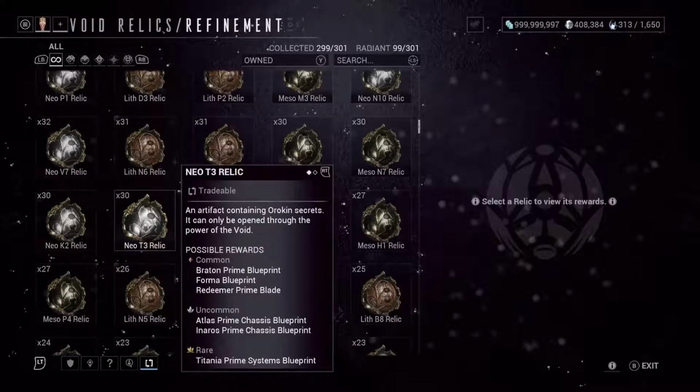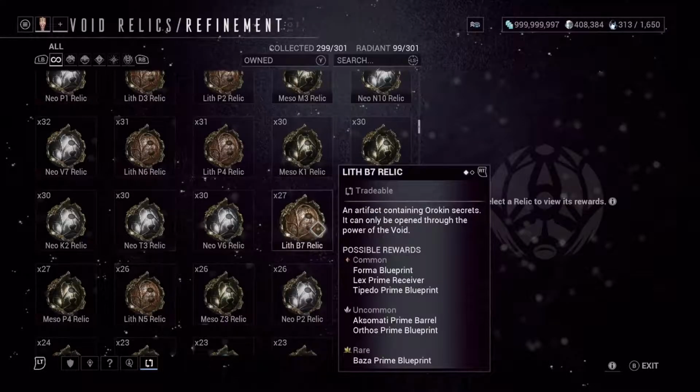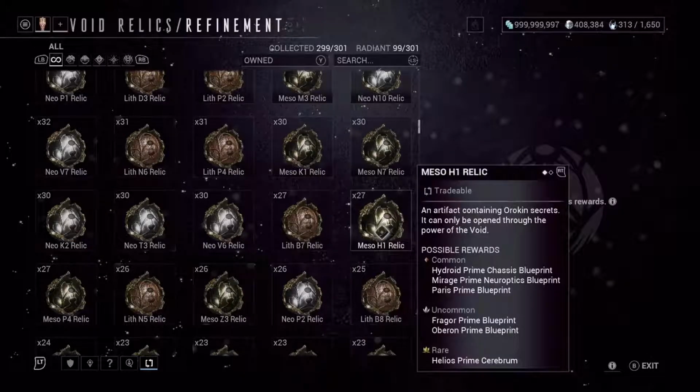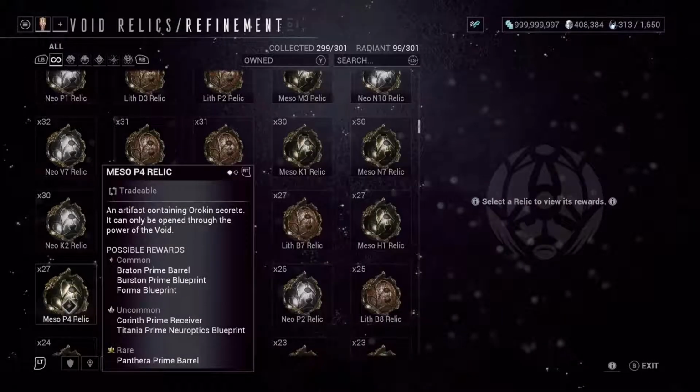Titania Prime systems sits on the Neo T3. Neo V6 is the Vauban Prime chassis. Hold on a minute. That's rare? Okay. Baza Prime blueprint sits on the Lith B7, and then we got the Meso H1 with the Helios Prime cerebrum. Meso P4 Paris Prime barrel.